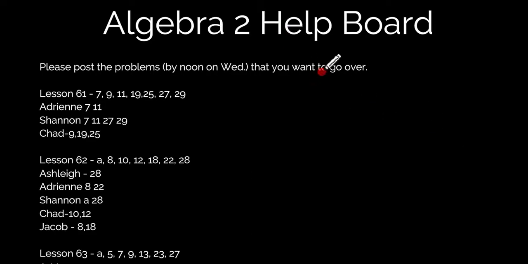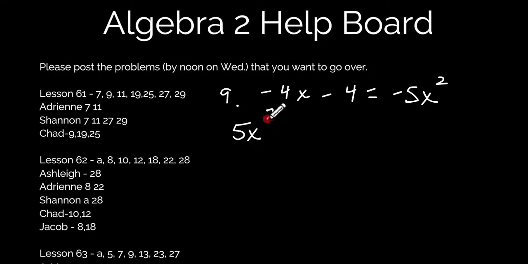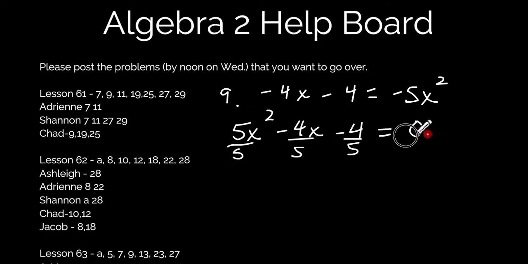Okay, number 9, as you can see, we have a lot of problems. Okay, we're going to solve this one by completing the square. It has a coefficient in front of the x squared term, which will throw you a little bit because you're going to have fractions, but they're not that difficult of fractions. If it's quadratic, exponent of 2, everybody goes to the left. 5x squared minus 4x minus 4 equals 0. Now you can't have a coefficient on your x squared term, so you have to divide everything by 5. And then, of course, you're dividing 0 by 5, but you know it's 0.